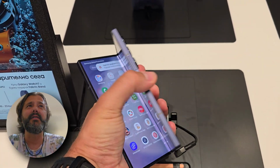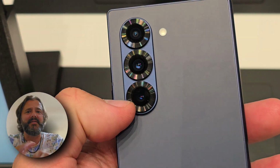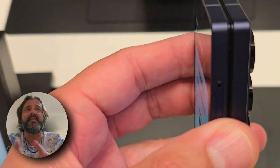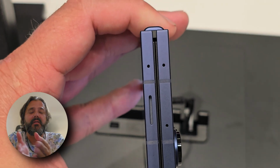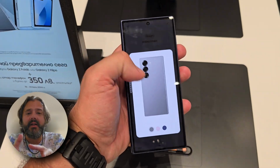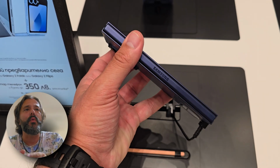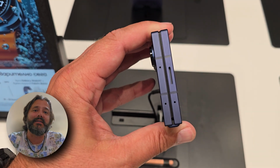This here is the Fold 6. There are not a lot of new things. Alright, there are some lenses around the rings, and also it's thinner, it's lighter, it has better protection. The crevice is not so visible, and also a new hinge mechanism. 120 Hz on the screen, but it is the same phone with a very incremental update.